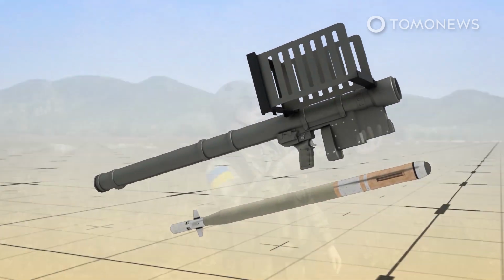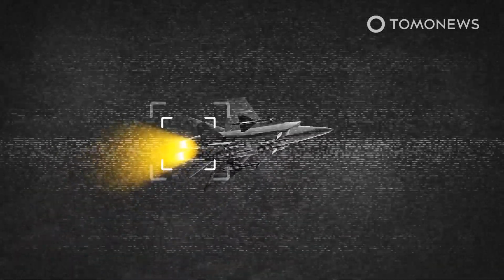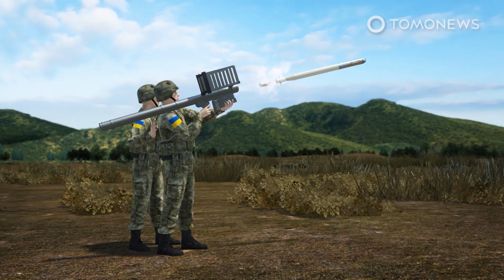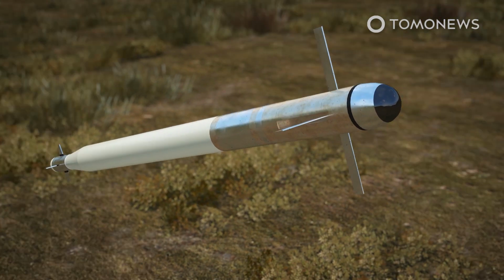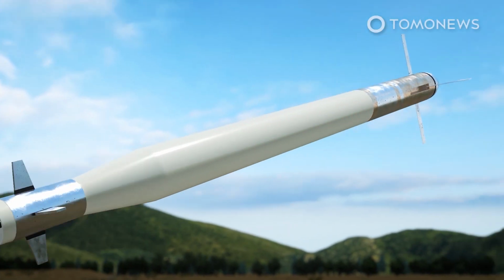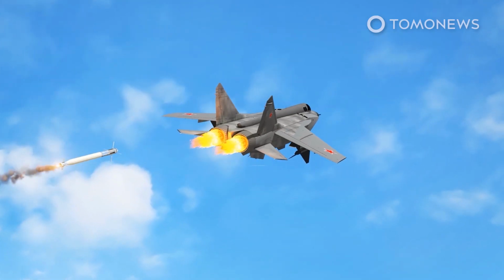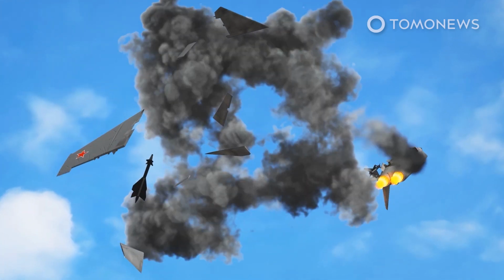The Stinger system can be carried by one person and is fired from the shoulder. The operator aims the launcher at the target until the missile's infrared seeker locks on to the heat of the target aircraft's engine exhaust. When the seeker locks on, it makes a buzzing noise. The operator then pulls the trigger, causing a small launch rocket to shoot the missile out of the tube. This launch rocket then drops away, and the missile's folded steering fins pop out. The main rocket ignites, propelling the Stinger to approximately 2,500 km per hour, or Mach 2. The missile uses its steering fins to steer itself to the target automatically. When it gets close to the aircraft, its warhead detonates, destroying vital systems with blast effect and fragmentation.